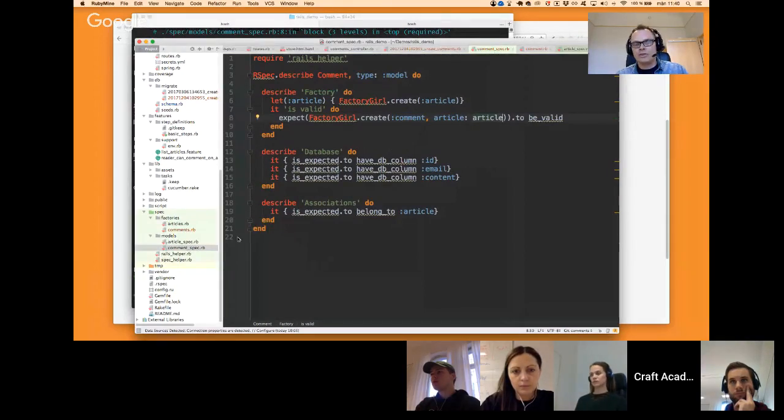We don't have any validations yet, but we can assume, in our modeling, and this could be done now or later, we know that the email is supposed to be optional, right?